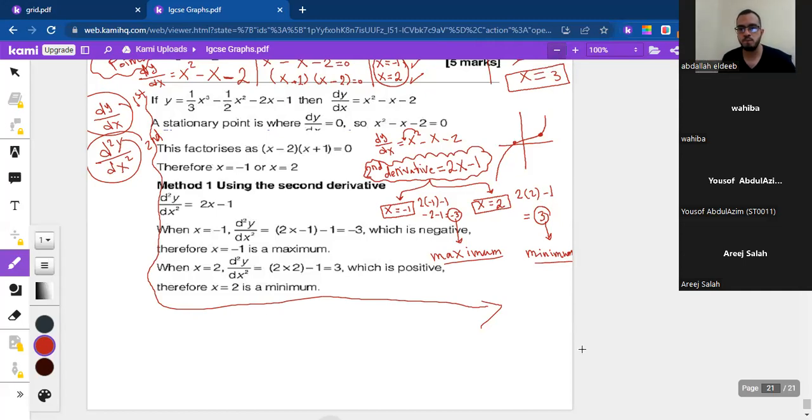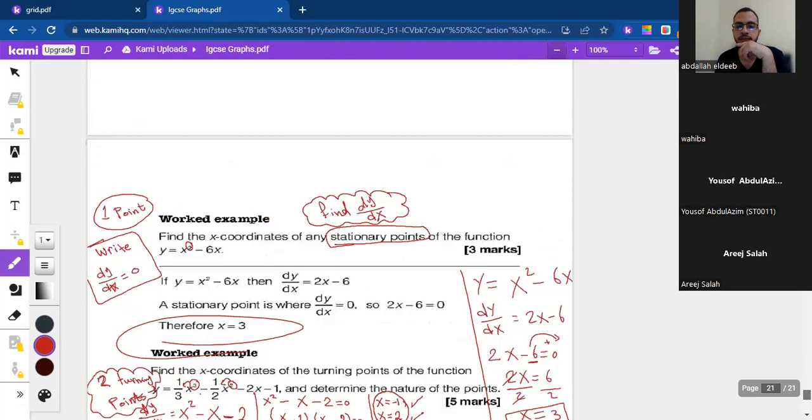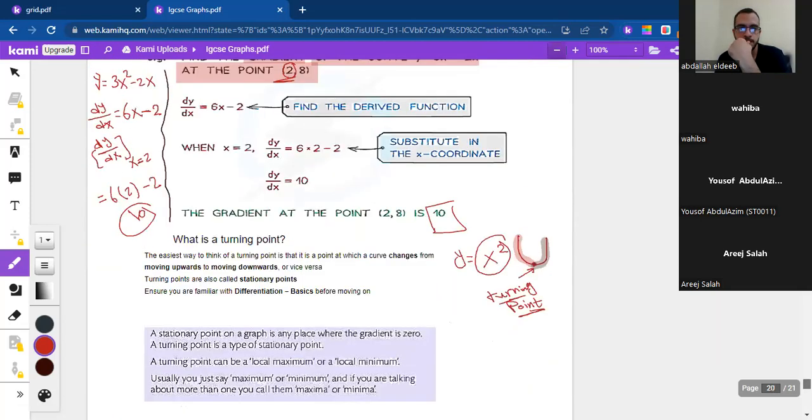Sir, can you send to us in the group these notes that you explained on? Which notes, this one? Yes, it's already uploaded in the classroom. No, I want the explanation, what you have written on it. You mean my annotation? Yes. Ah, I got it. Okay, I will send it to you. Thanks, sir, so much.